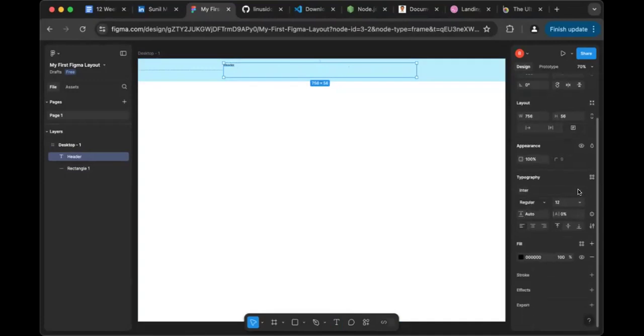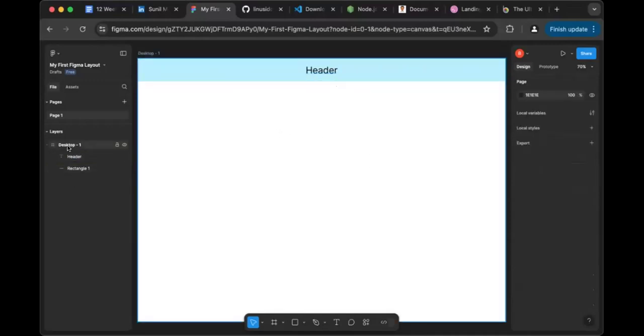And I can change the typography to be whatever I want it to be. For now, I'll just leave it, but I will increase the font size to 36, and I'll center the font, and I'll make it aligned in the middle. Right now, this header might not be in the complete middle. So just to snap it in place, just for our aesthetics, we can snap it in the middle just by aligning our columns as so.